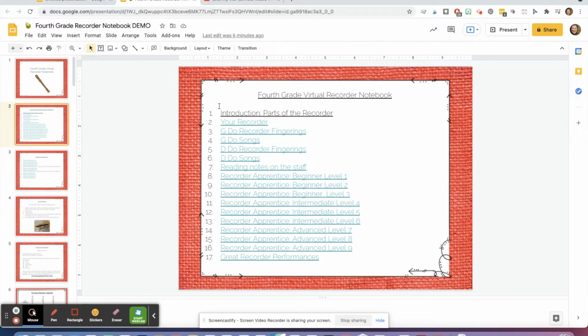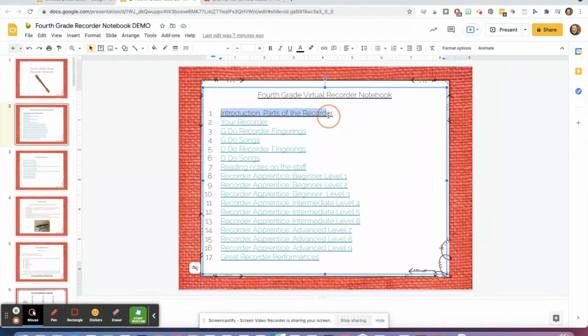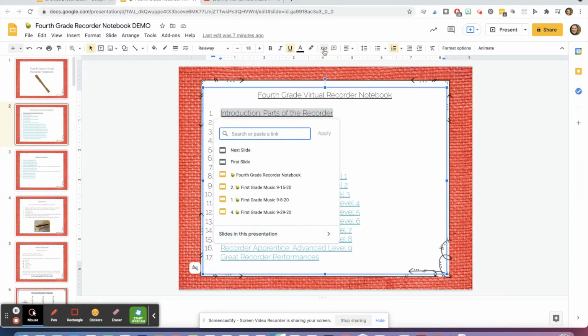And I'd like to teach you, as you're building your digital notebook and you want students to be able to find things in the table of contents, how to link that to a page in your Google Slide Deck. So the first thing I'm going to do is highlight the text that I want to hyperlink. I'm going to go up here where it says Insert Link and click.